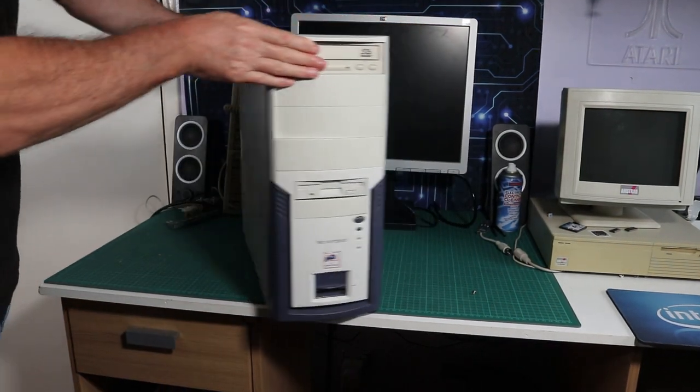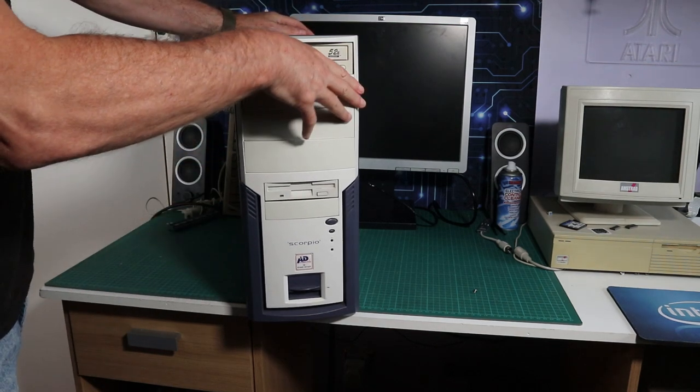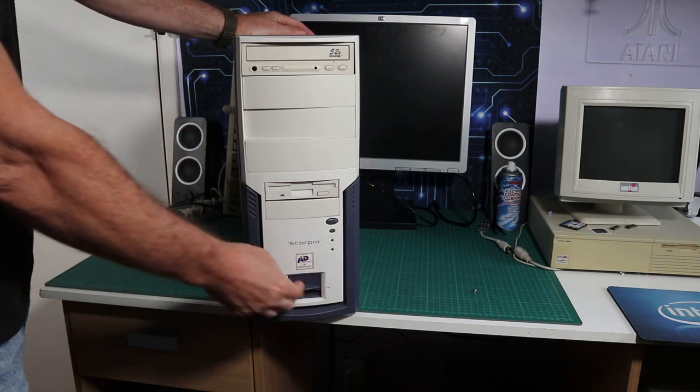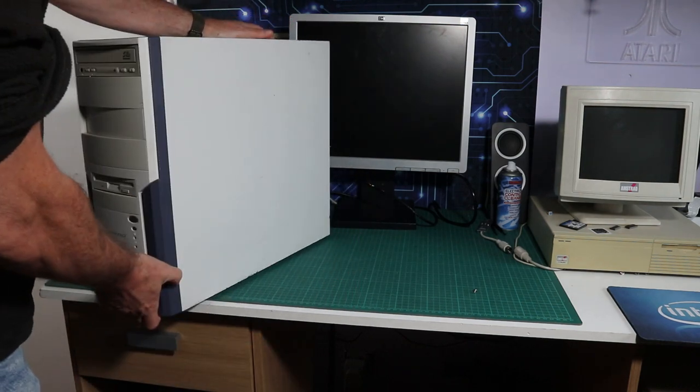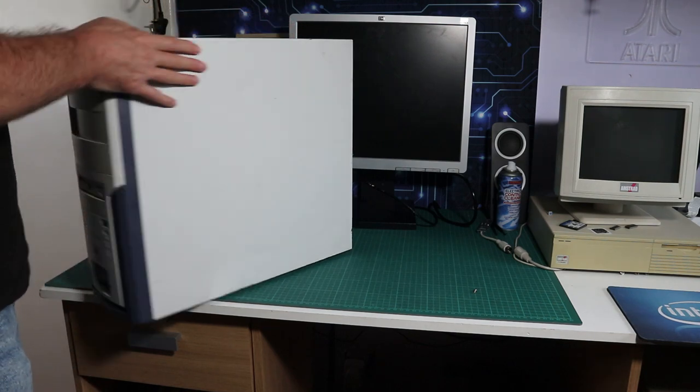So, okay, viewers, don't be frightened. It's not as bad as it seems. Hello and welcome back. Yeah, this was a bit of a shitty machine to work on. It's taken me a good 2 weeks to get something out of it. It was a real pain in the ass, but it was all worthwhile in the end, so stick around and find out what happened.